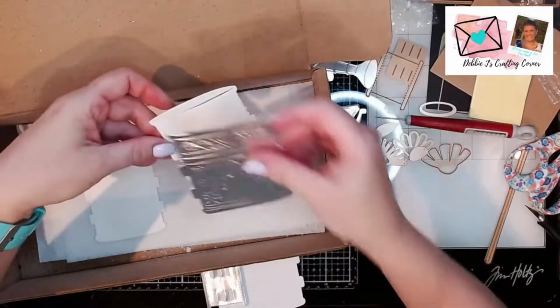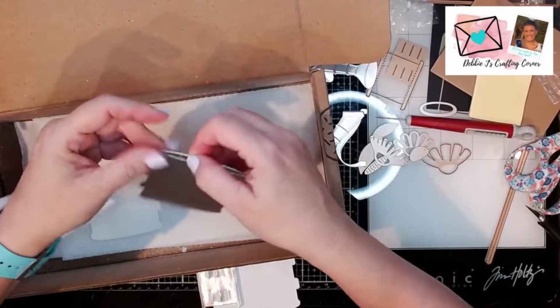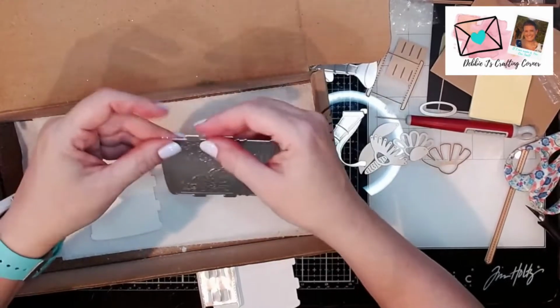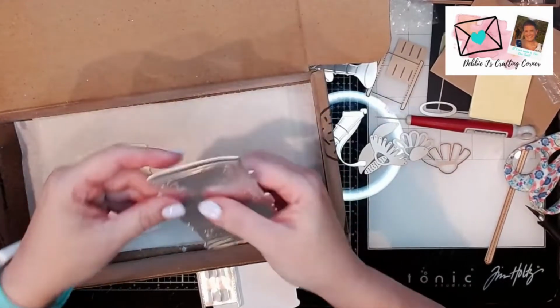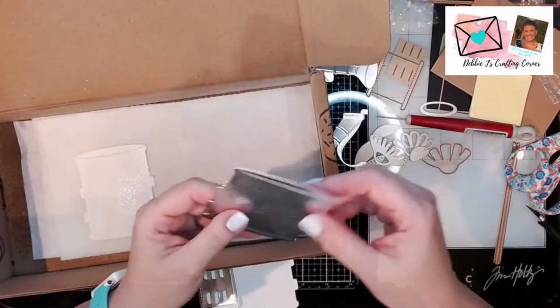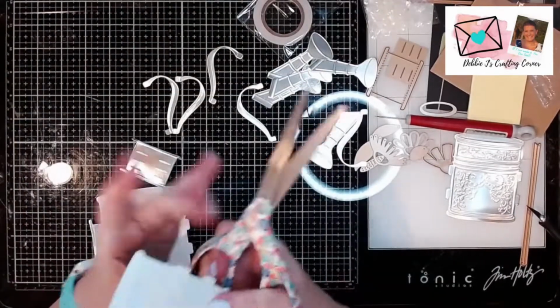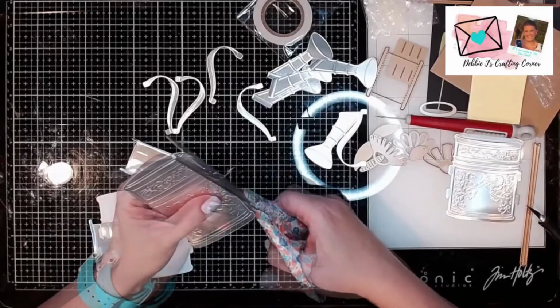And that is probably too much. To me, it smells like Elmer's, and it just feels like watered down Elmer's glue. Okay, but that is good on that one. And next, I am going to cut off these little tabs.